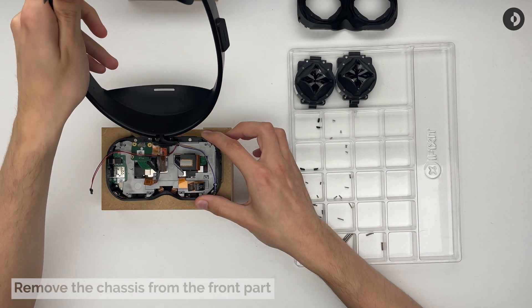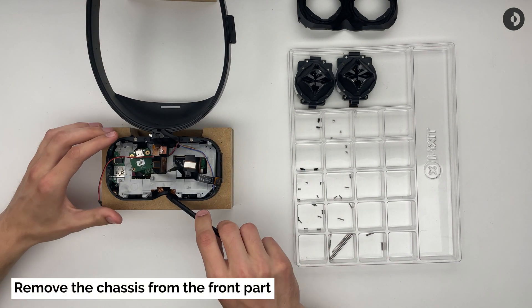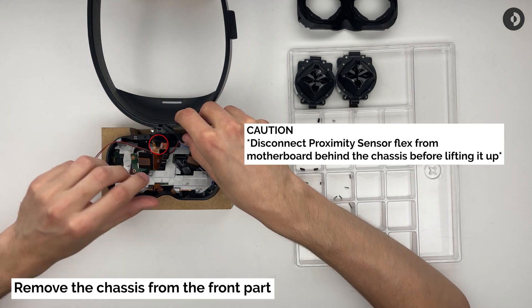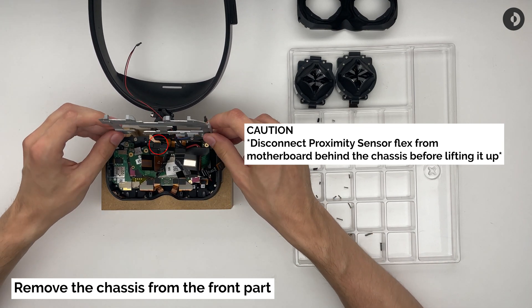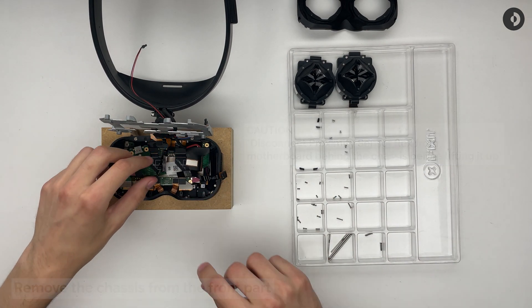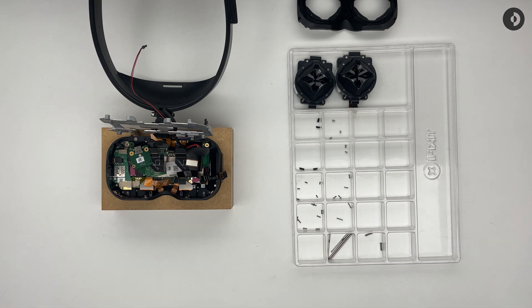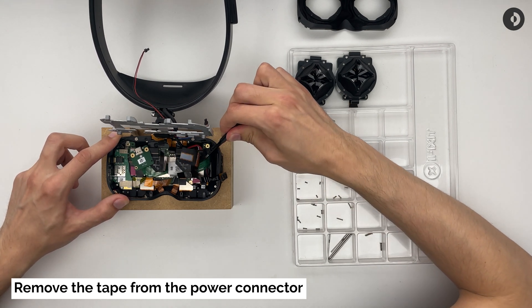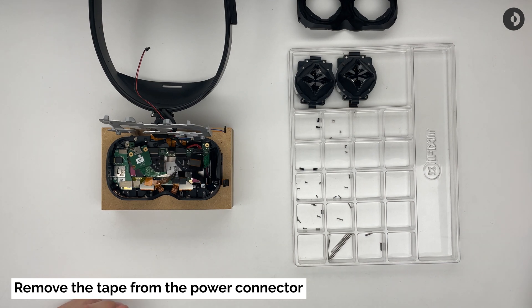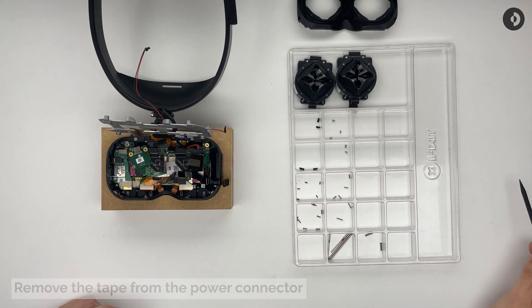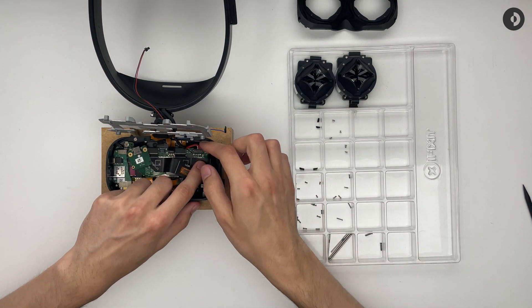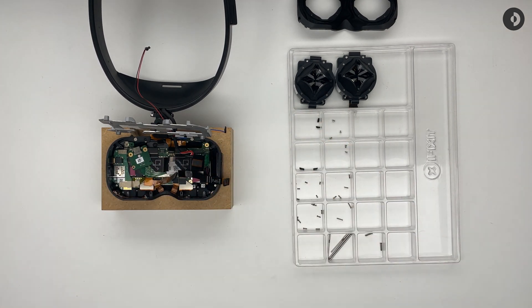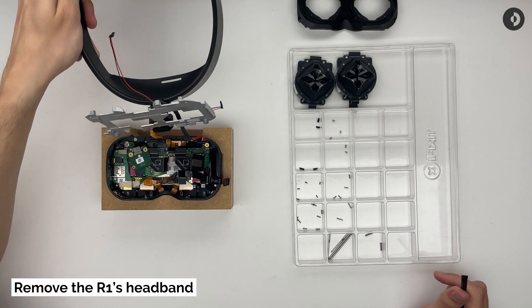Back to the inside of the headset, gently lift up all free-floating components and pry the aluminium chassis away from the rest of the shells. Now you can remove the tape on the top right, freeing the power supply connector. And with a small tool or your fingers, lever out the connector. Congratulations, the front and back are now entirely independent.